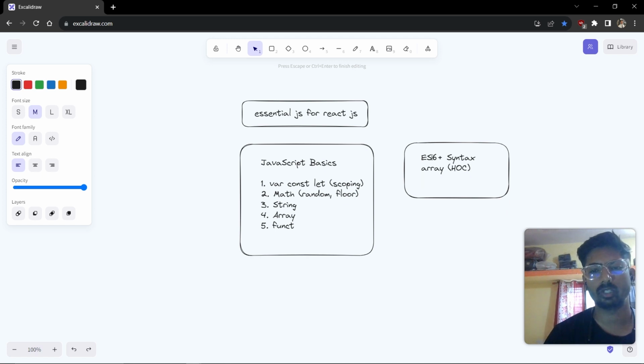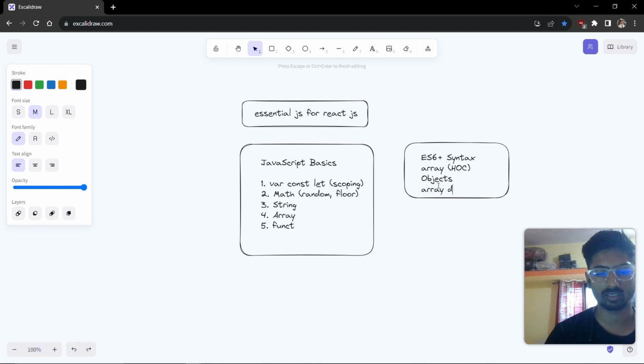Hoisting is something that you should consider, but you can learn it in scoping. Nothing special with that. What else? Objects are highly recommended. How you can create objects, manipulate them, push, get data, and some core concepts of it. You can learn that. And array destructuring you should also know.